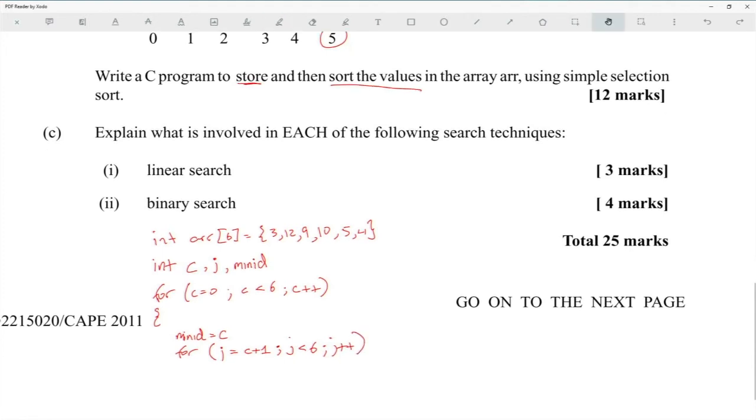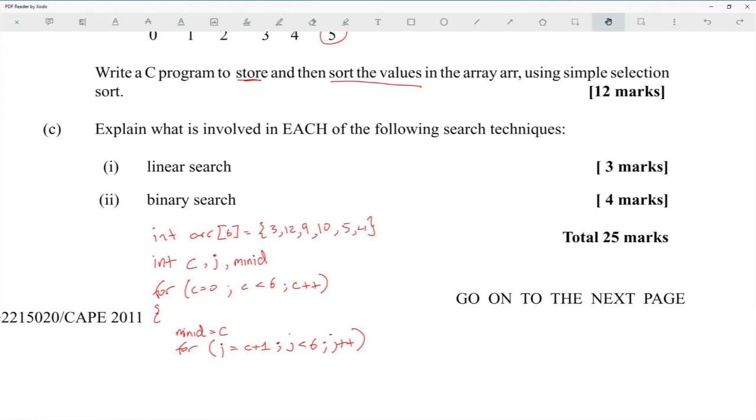Right, so now that I have that loop going, what do I want to do? I want to say if the variable at ARR location J, which is inside this loop, is less than the variable at ARR location min ID, right?